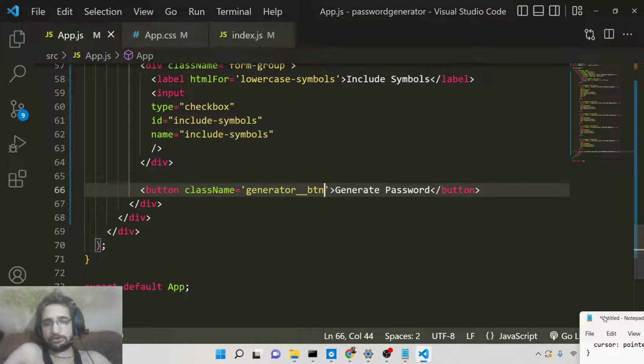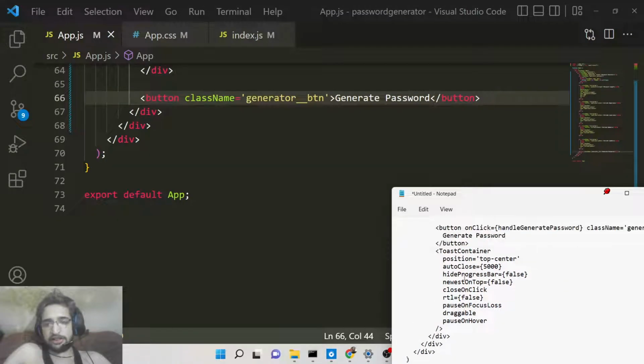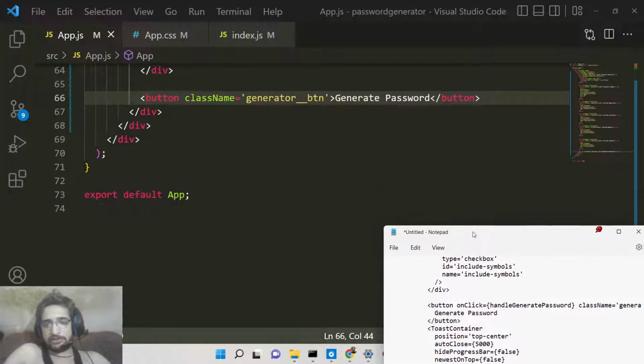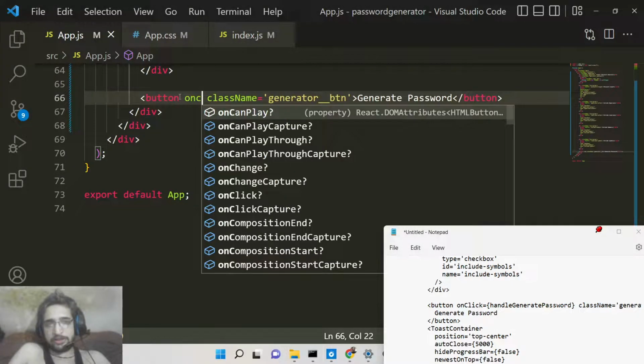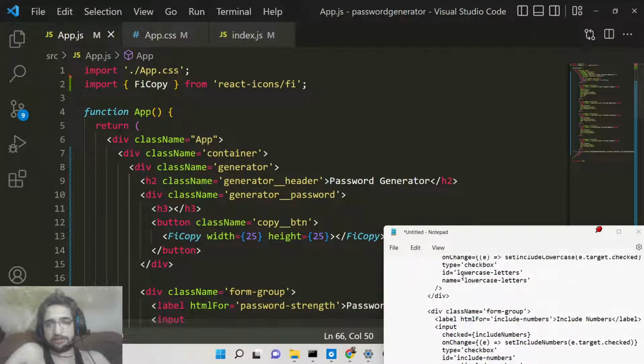So now we will be moving to the functionality purpose. So app.js we will do. So where basically we will be assigning a inside this button. So basically whenever we click this button, we need to attach an on click. So basically here we will be making this function which is handle generate password. So right here at the very top we need to write this function.